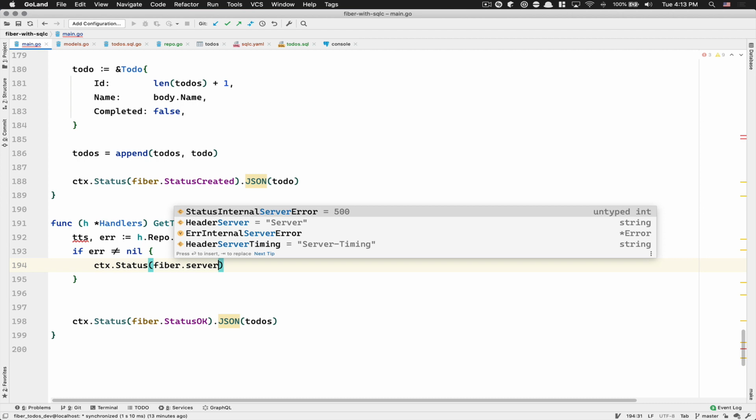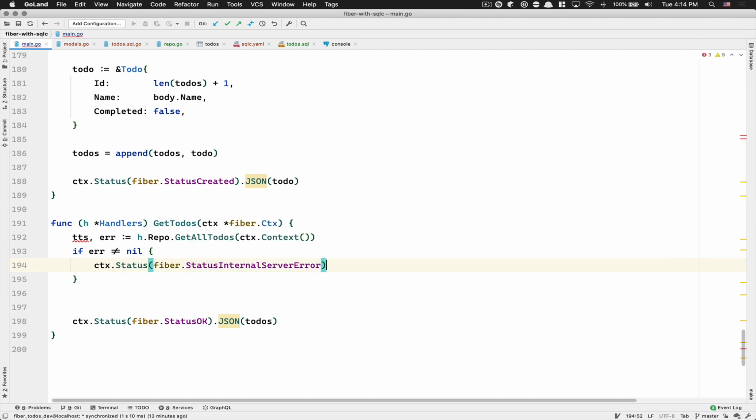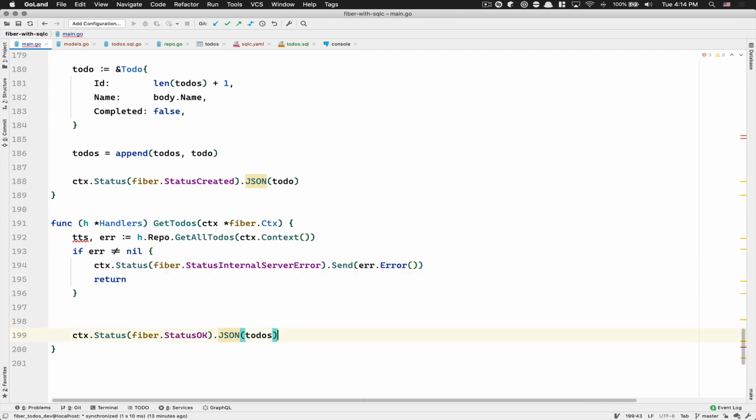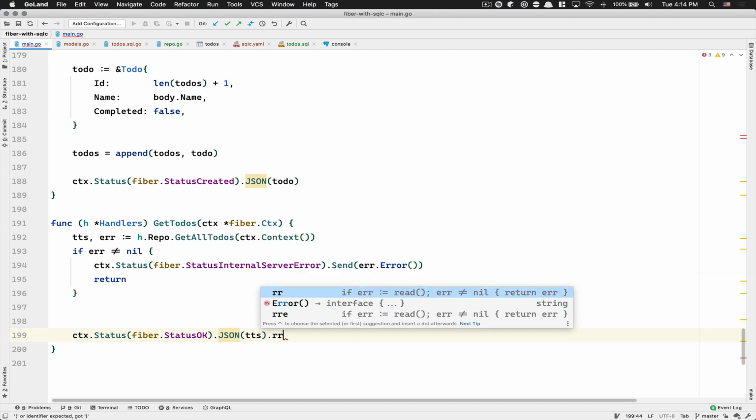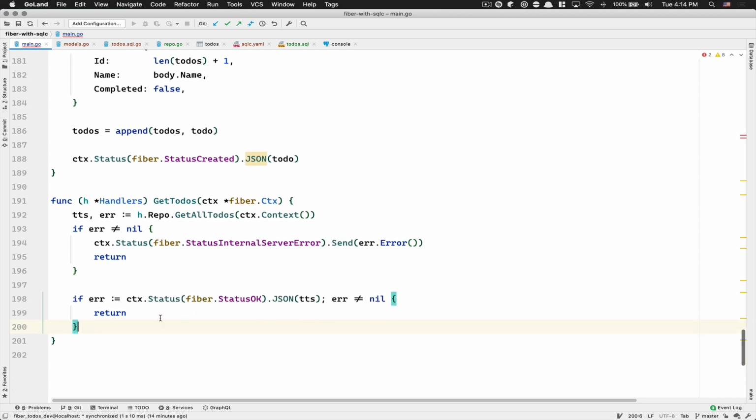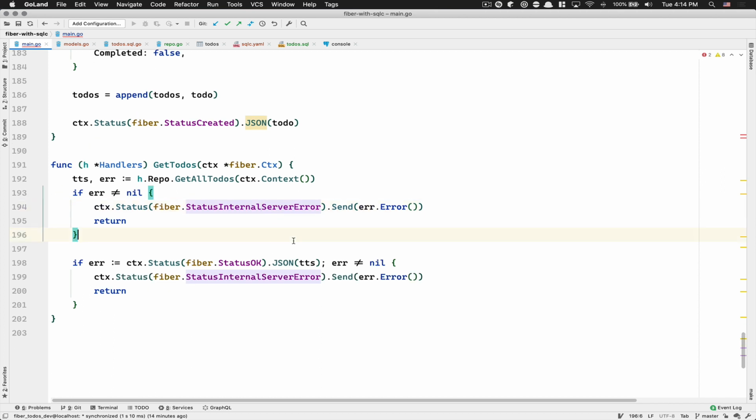I know it's not the best thing, but we're going to send the error and return. Else we're going to return the tts. Here I'm going to check for the error because I forgot. To make it easier, if we have another error here, I'm going to do it like this. Perfect.